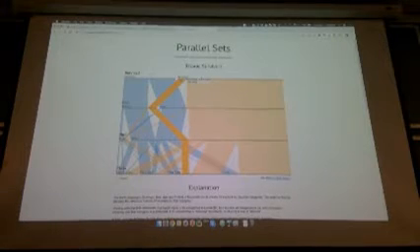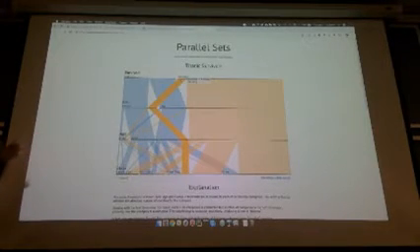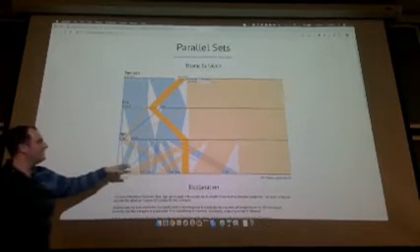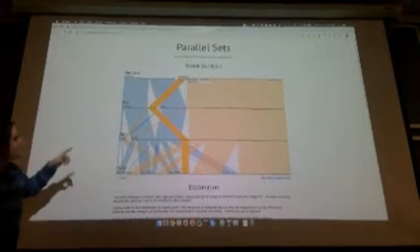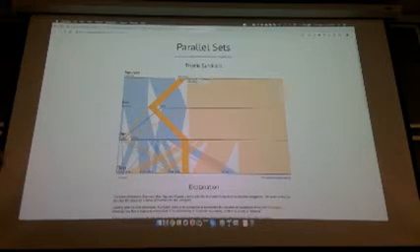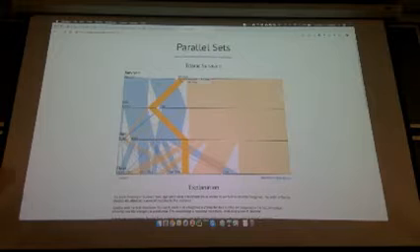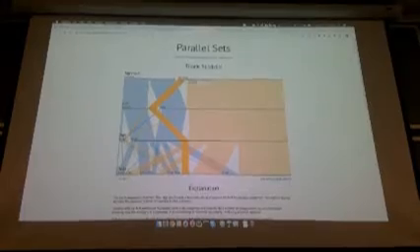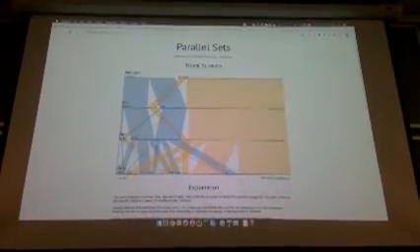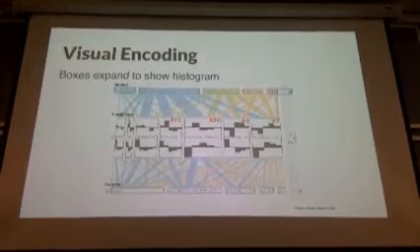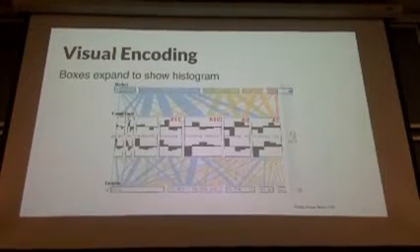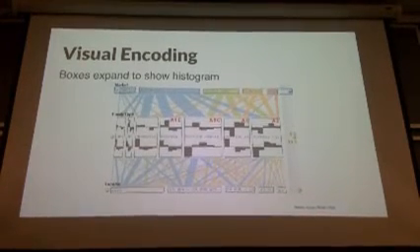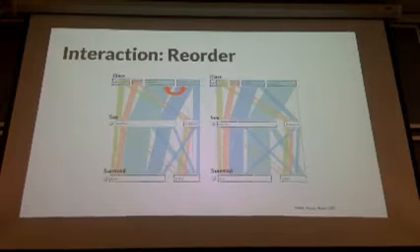One thing to note is that the further down you are from the origin, the more splits you get. So here we have a lot of fine lines already, because we need to distinguish between all the survived, perished, female, male, child, adult, and class, and so on. So that gets increasingly fine-grained the further we are from the origin. The original technique also had these integrated box plots in these dimensions, but that's a nice touch, not particularly important to the technique.